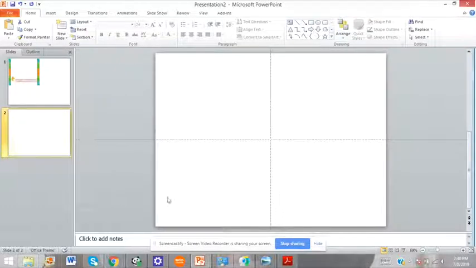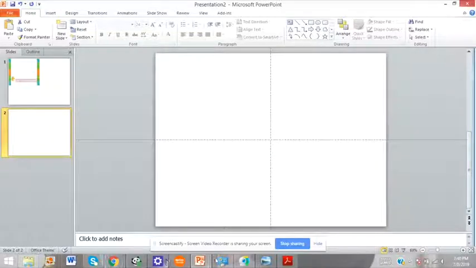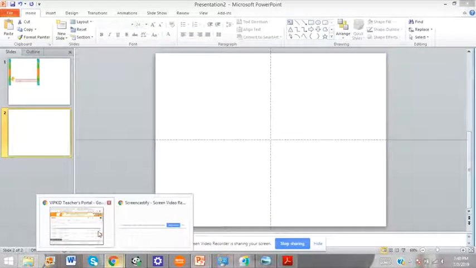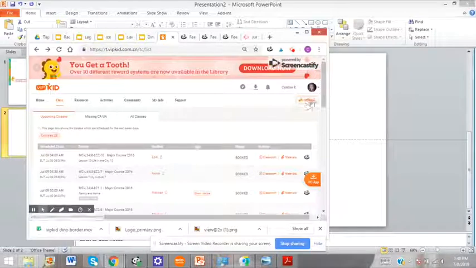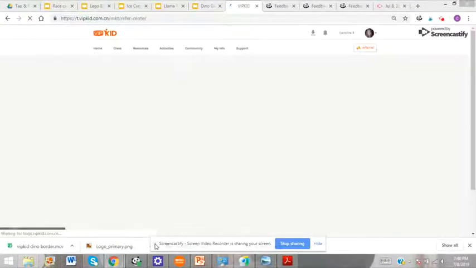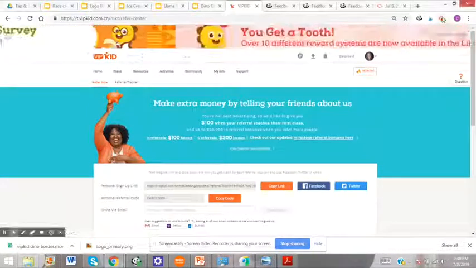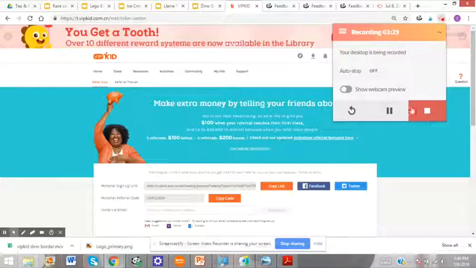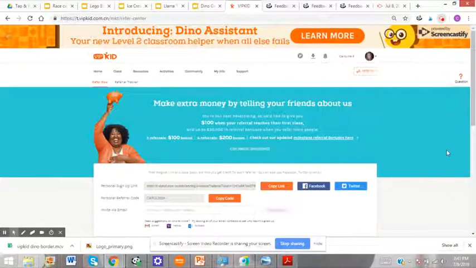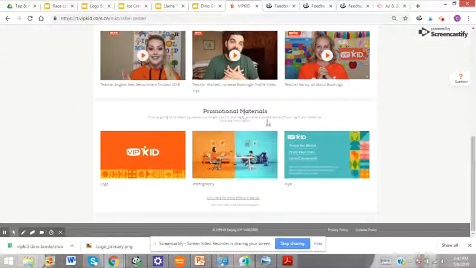So, okay, we're going to find these borders and Dino under, go to your teacher portal. Then you're going to click referral right here. Okay, and then go down to where it says promotional materials.